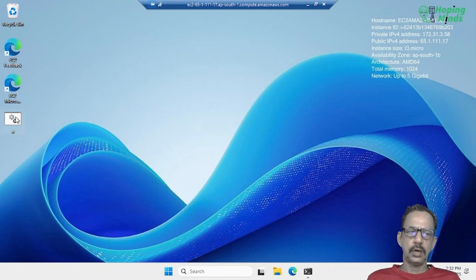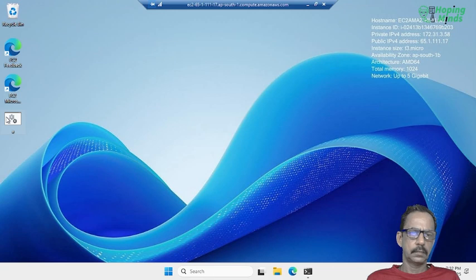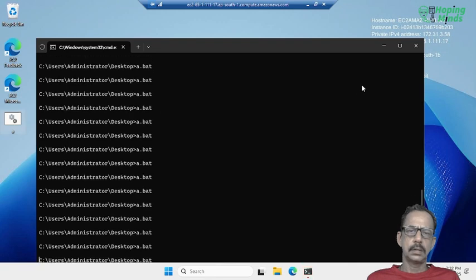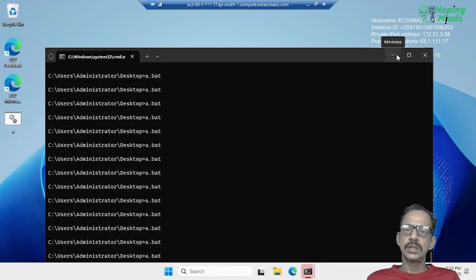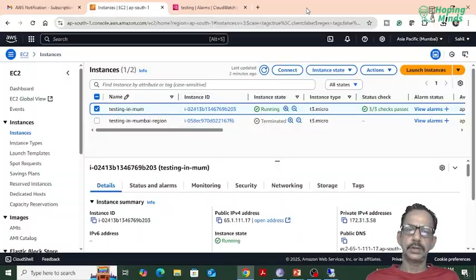I'm going to increase the load here. Put more and more load so that we can verify everything. Run more and more copies to put more and more load on the CPU. The infinite loop keeps creating the file. It can take some time. Perhaps I need to pause the video, but I don't want to do that. I want to show the output live to you.